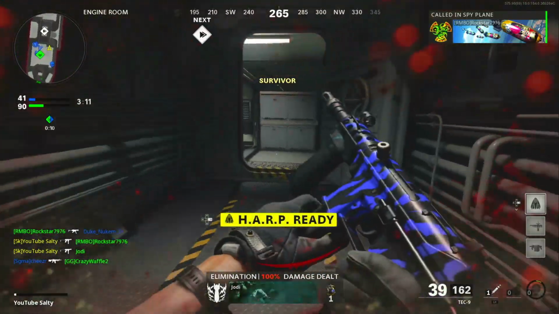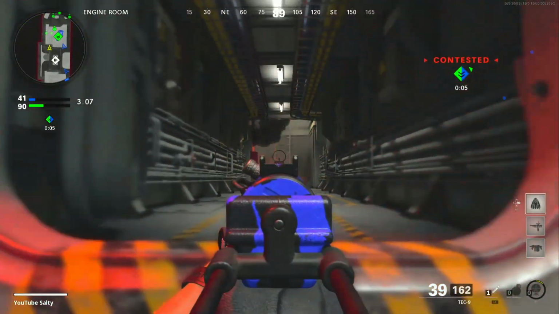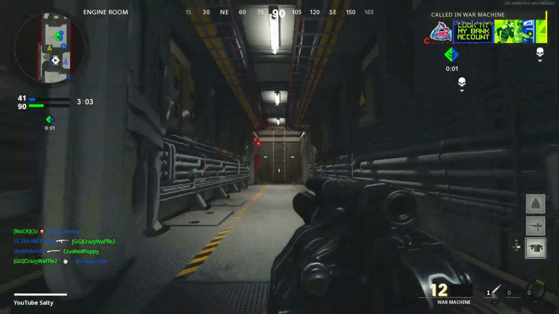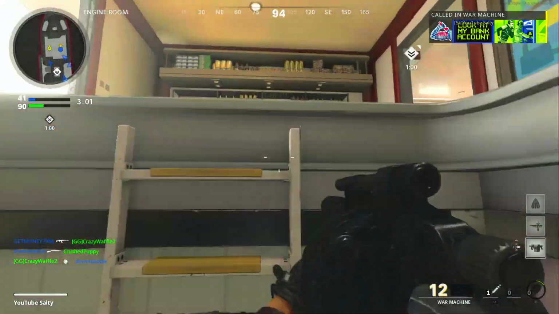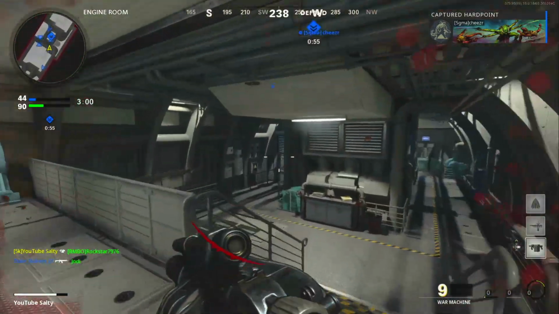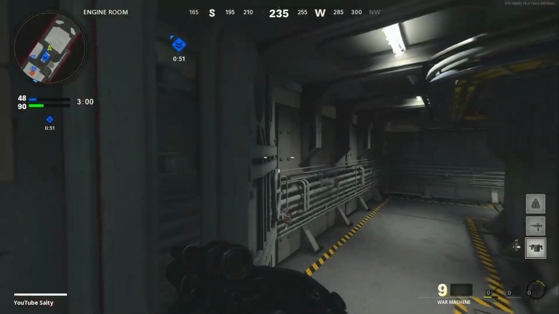Oh, but we need to go. That was a kill chain? War machine, nades out. Hardpoint located. Nope, we're not staying. They are right above me.